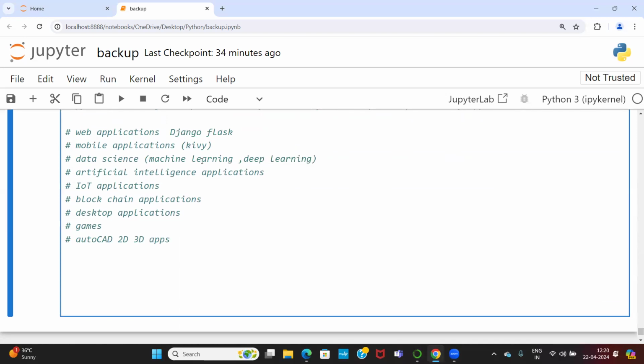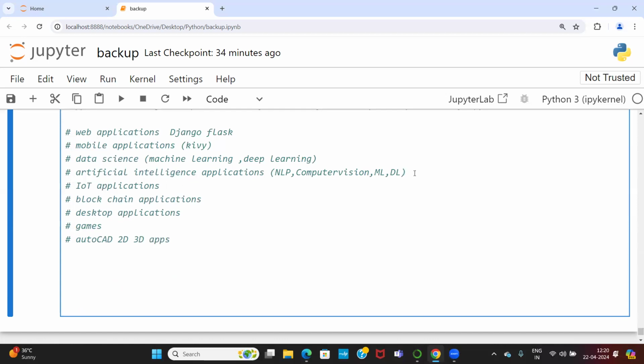Here you can work with the scikit-learn library, Keras, TensorFlow, a lot of things. Even artificial intelligence, computer vision, NLP, all these things Python is used for. AI includes ML and DL also.